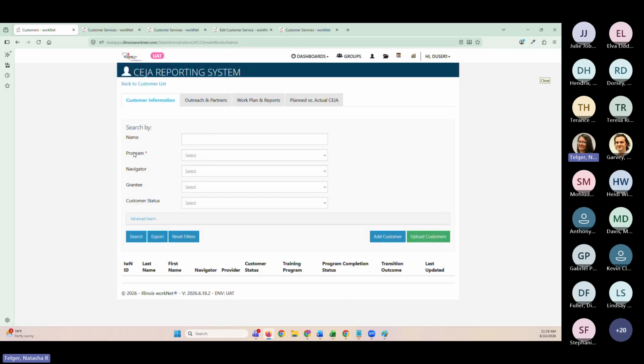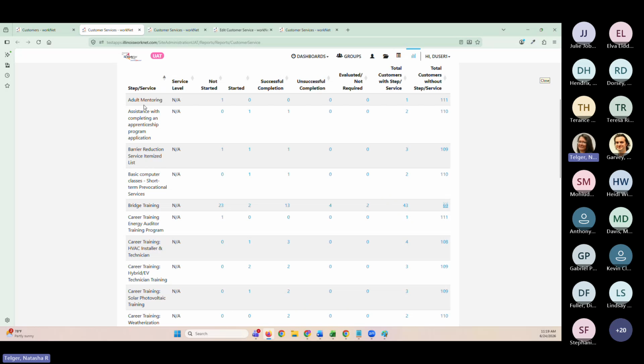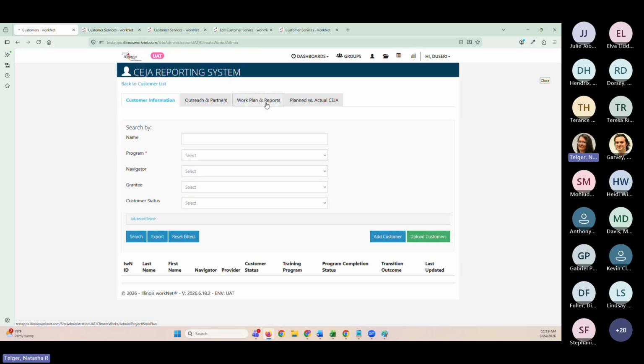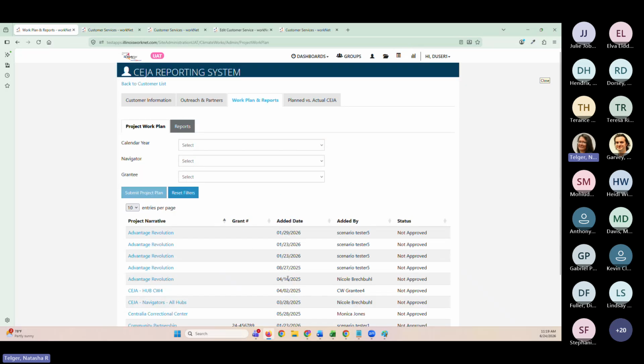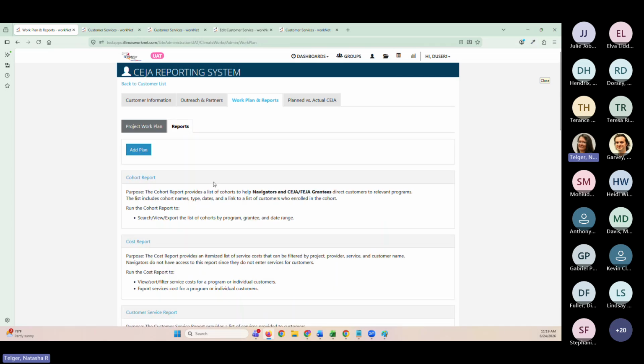I don't know if it's because of older data being in the system, or maybe people are using a service they think is a job-specific service and it's not.